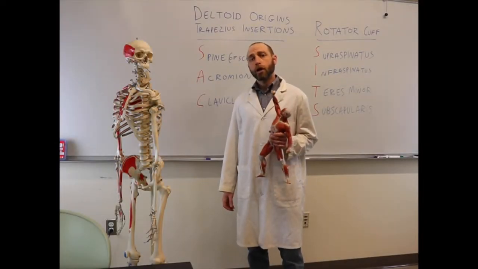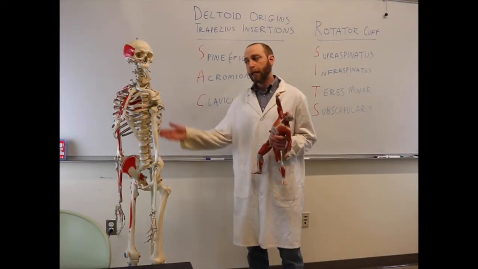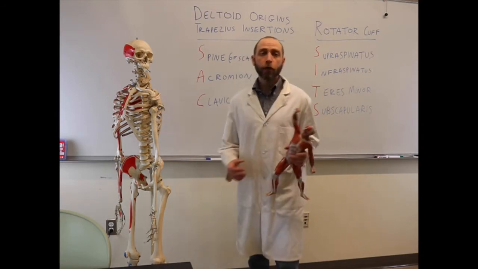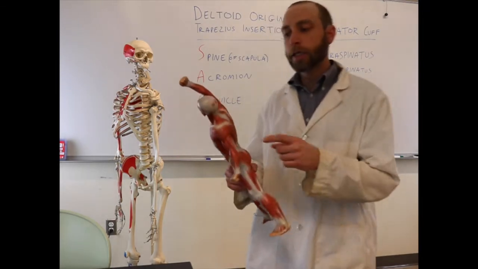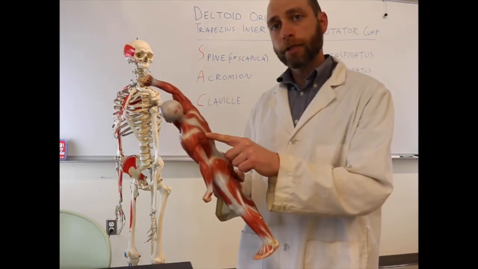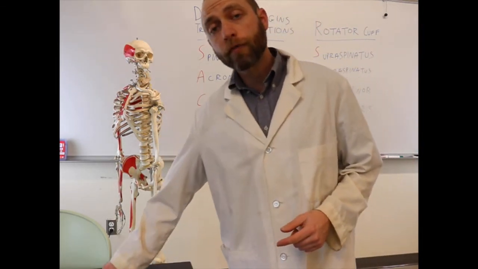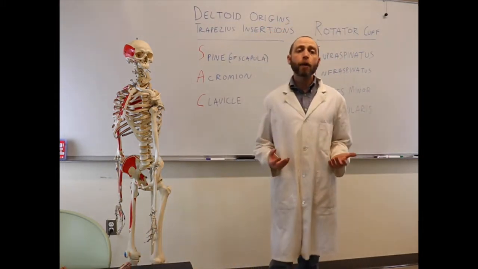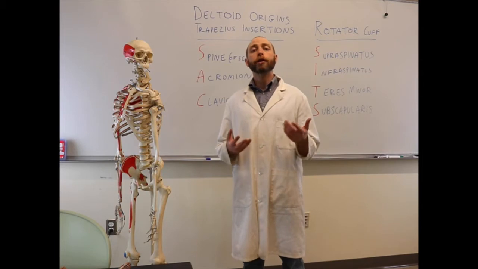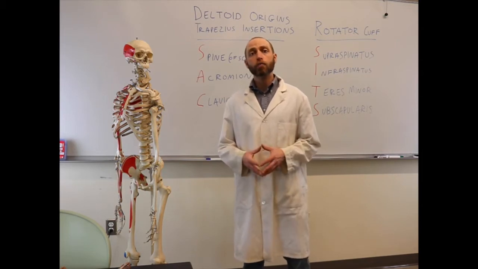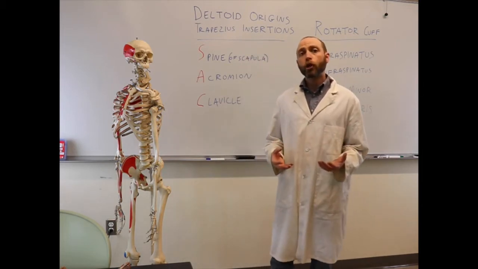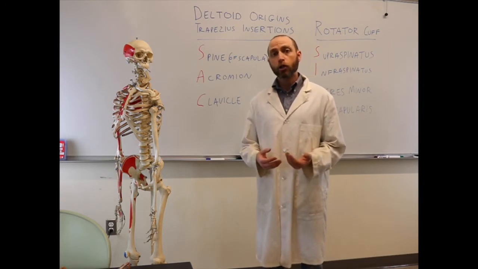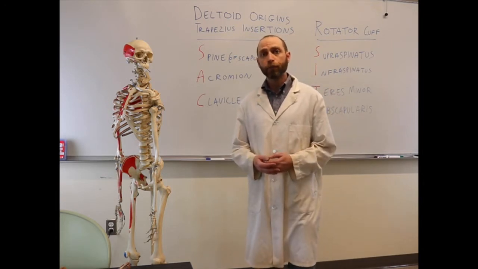I'm going to start with a couple of acronyms related to muscles, and Lefty and Muscle Man are going to help me demonstrate. Now I'm going to move in for a closer look so we can see the deltoid and the trapezius. These are important superficial muscles that move the arms and the shoulders. Now when you learn about muscles in depth, you need to learn what's called the origin and insertion for each muscle. These are the points on the body where the muscle attaches, usually to the skeleton, but it can also be to skin or connective tissue.